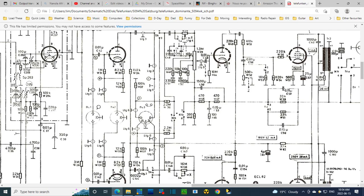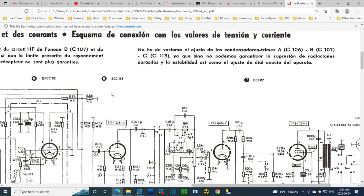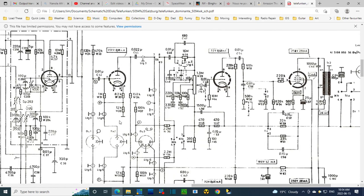So that's why they've numbered them this way. It's not that these are shown out of order. They're shown as they are physically, and they just use a curious numbering system. I'm sure in the end it's to prevent confusion. It's kind of a funny thing, isn't it? So now I'm going to go after these capacitors off the plate of the ECC83 tube.